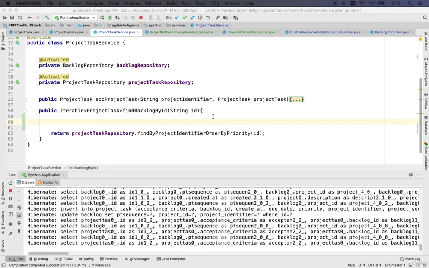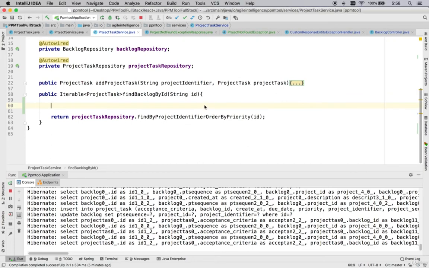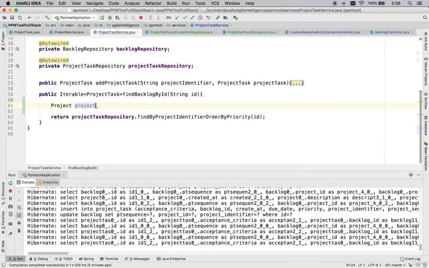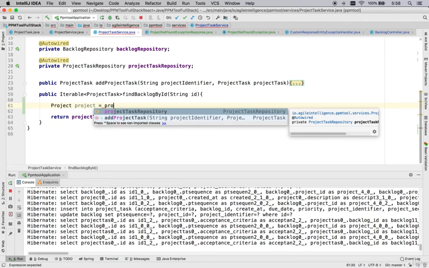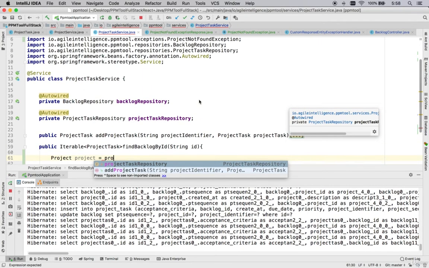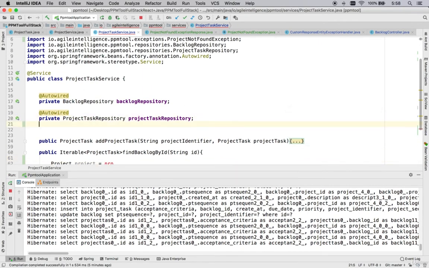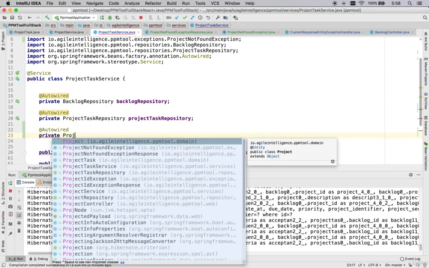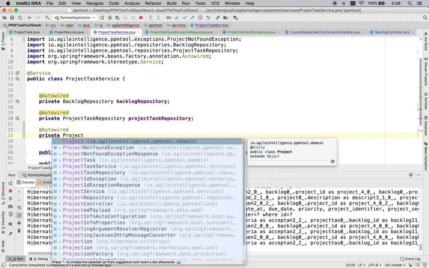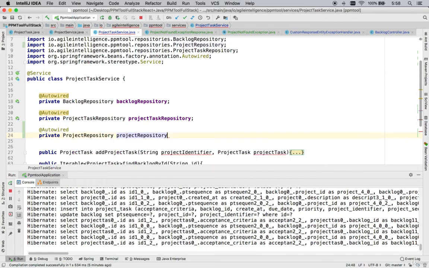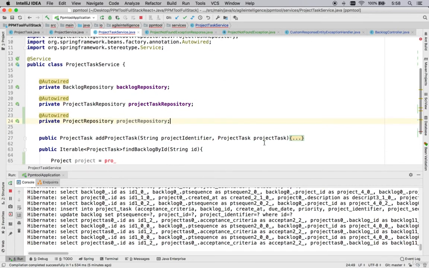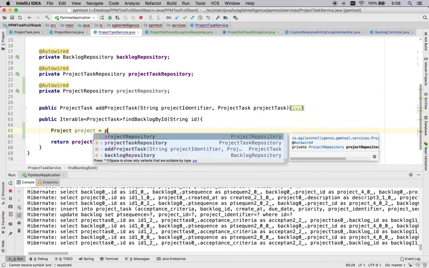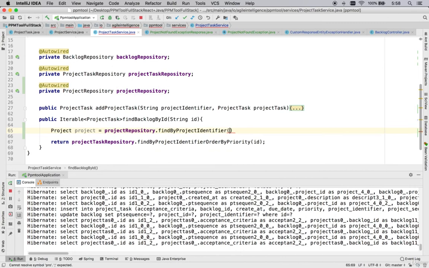Okay, so you know what I'm gonna do? I am going to do something very simple. I am going to do a project here, and then I'm going to do project, and actually, why don't I do? No, you know what? I really want to make sure that the project itself exists. So I am going to bring in the project repository. And again, later on, we can refactor this, or you can refactor this to something that makes more sense to you, or that perhaps is better performance. This is how I'm thinking about it right now.